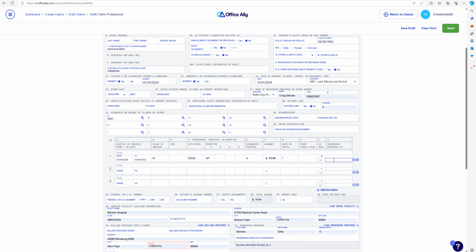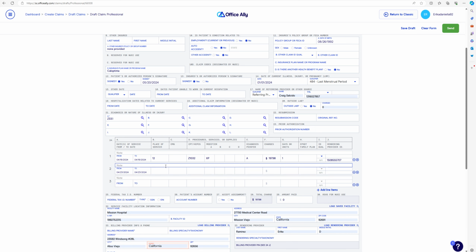Here, we're going to type in our NPI number, and I know mine, so I'm going to go ahead and type it in. So we're going to type that in here. And let's say we met her again. You left her some homework and you're touching base with her again. She had additional questions or just needed some reassurance. So let's say we met with her again because, again, we left her some homework or something to do.